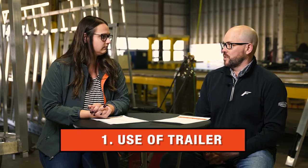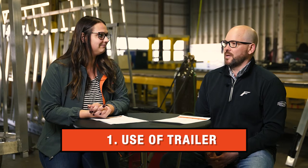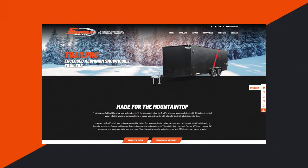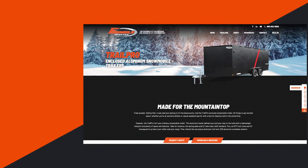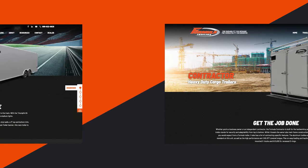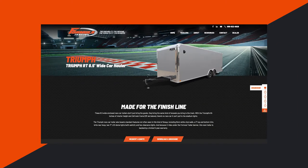These are things that come up a lot with questions as far as what people are looking for when they go to purchase a trailer. The first tip is the application — the use of the trailer. You really need to think about what you're using the trailer for. We have models that are specific for certain uses, like snowmobile trailers or contractor trailers, but you really need to think about not just the immediate use but the long-term use as well.